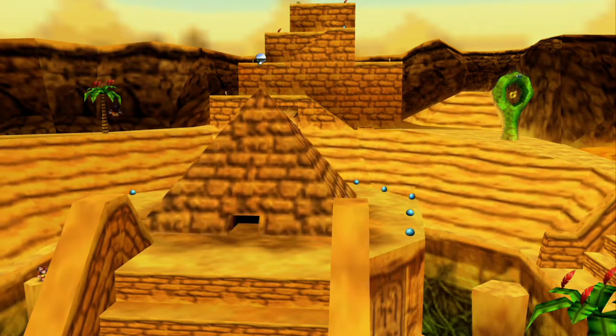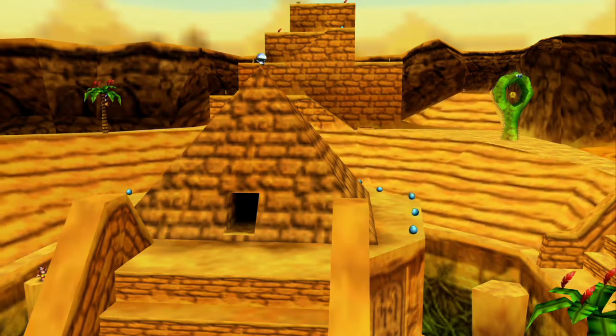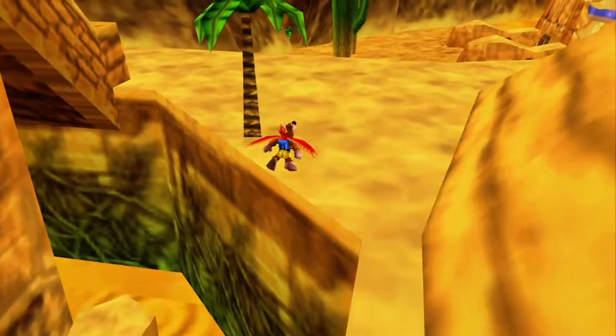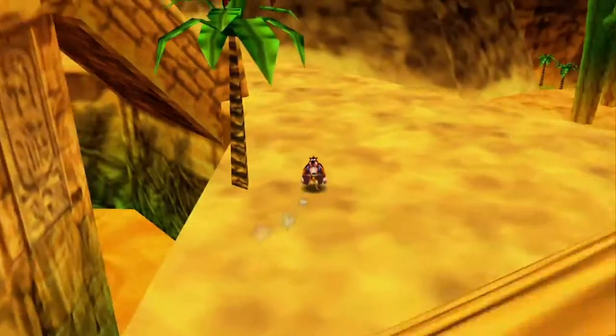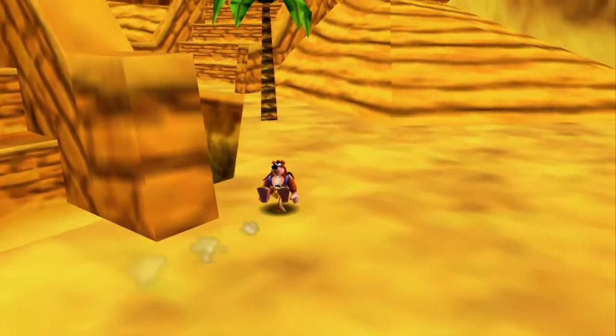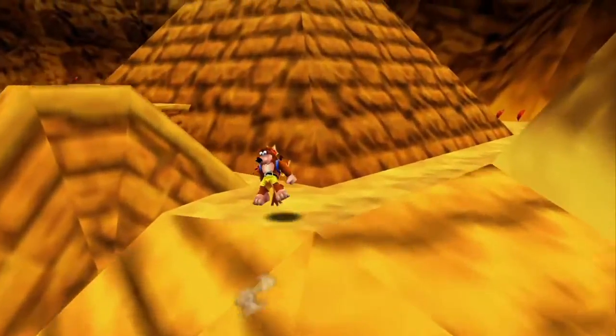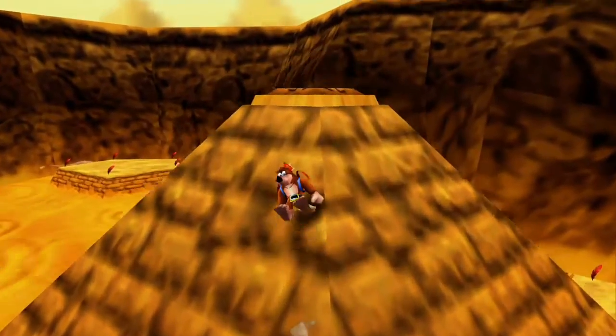And there we go. So that does raise up another, I keep calling them temples, but they're not temples. Pyramid. That's what I'm looking for. That's the word I'm looking for. That raises another pyramid for us. So we will head over to this pyramid over here, because this is the quote-unquote easier one, one of the easier ones to get to.